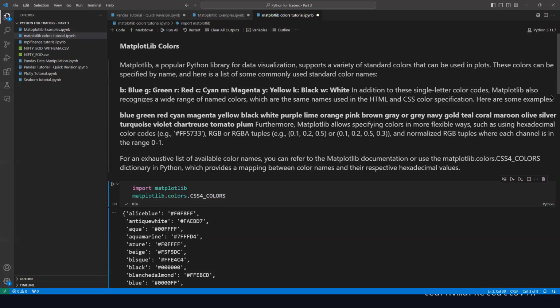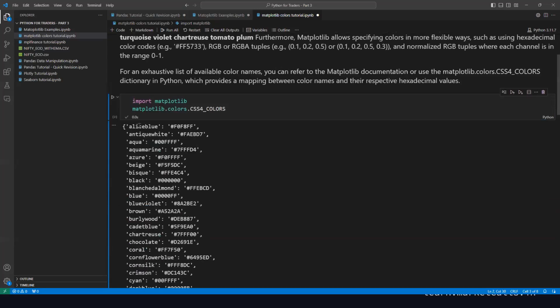You can see that Alice Blue is a color name. Of course, Alice Blue is also the name of a broker, but it is one variant of a color. It's a different shade of blue. I'm getting the equivalent hexadecimal value over here. Now you might wonder what this hexadecimal value is. This is F0, F8, FF, in hexadecimal format. The first represents the red color, the next represents the green color, and the last represents the blue color.